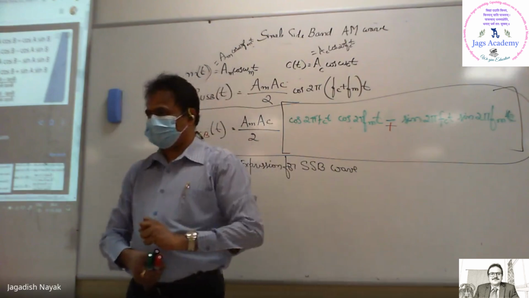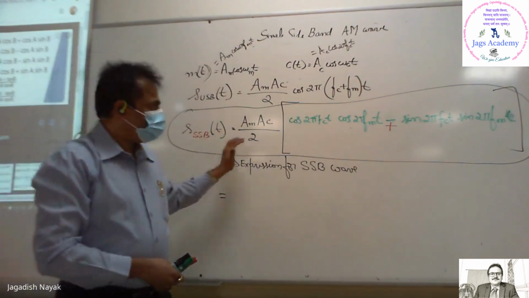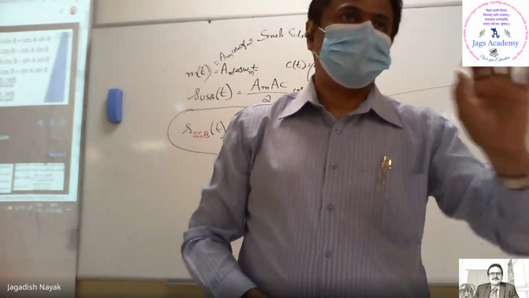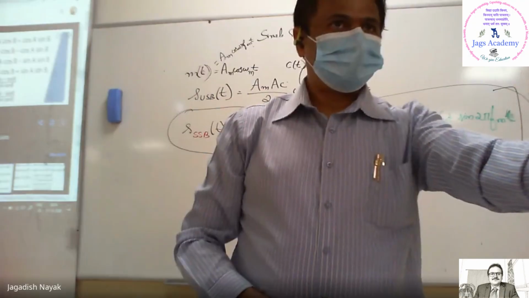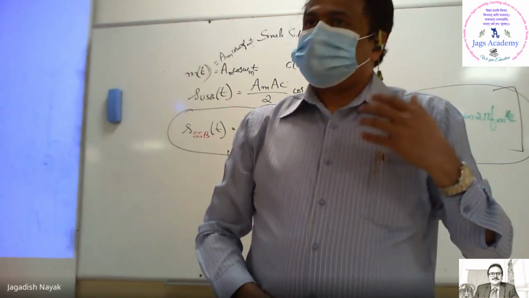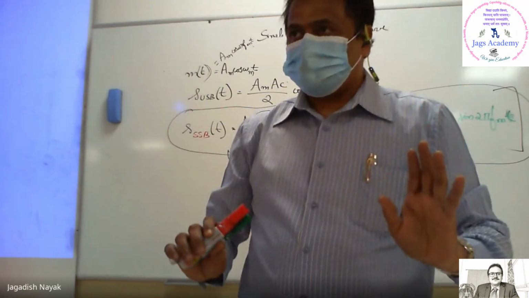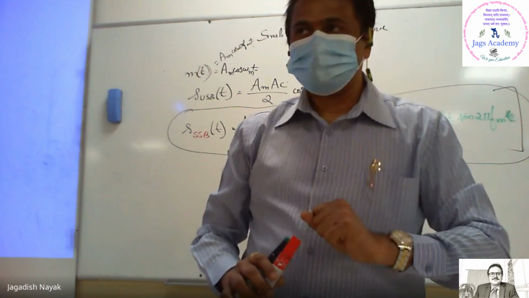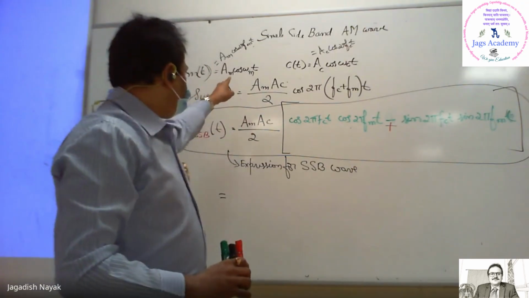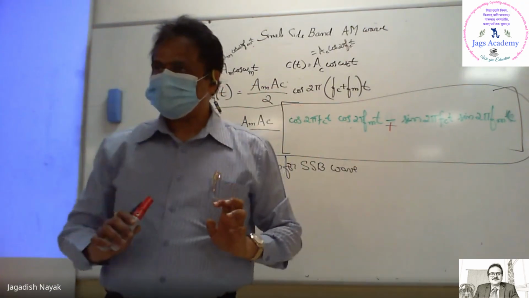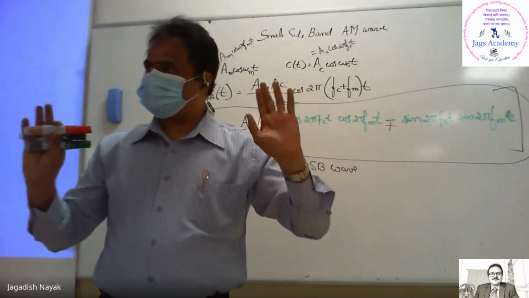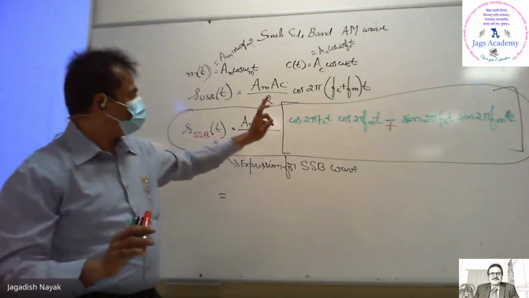Now, tell me, this equation generates single side band wave, right? Yes or no? You agree, right? You have cos 2 pi fct in your hand, the carrier signal. Yes or no? You have cos 2 pi fmt in your hand. Both of that you have in your hand. It is given to you. Come on.